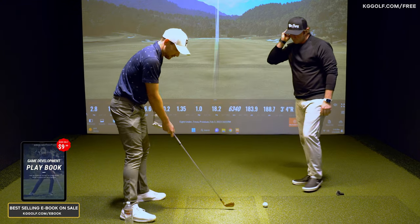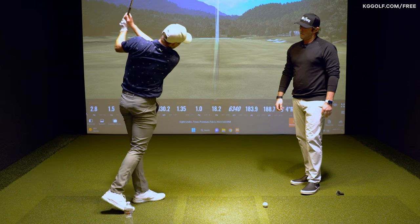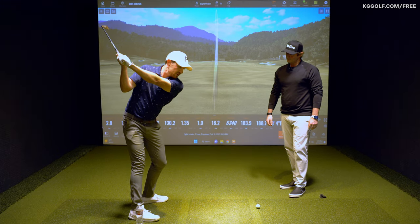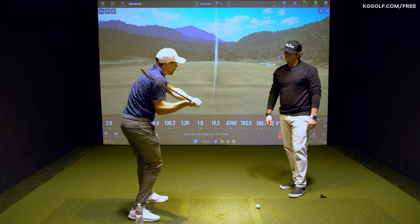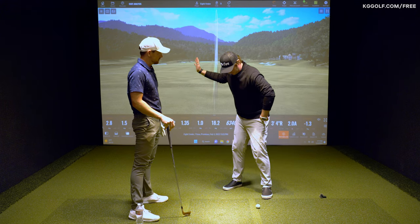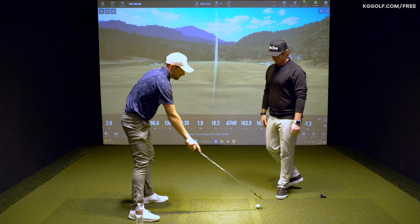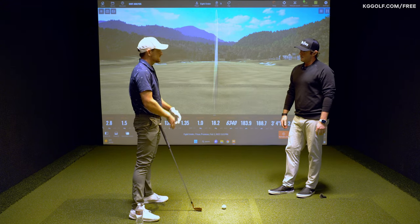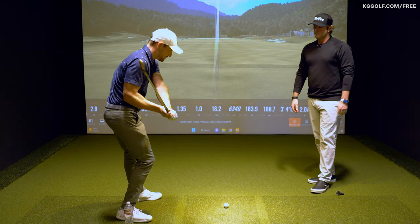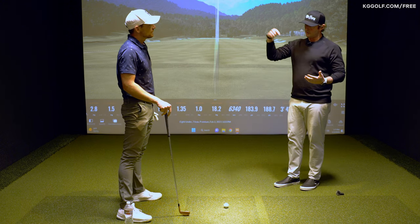There's a plethora of drills out there, including this one, but you can also work on sliding that back foot behind you. This is an old bowling drill — essentially the same feeling as if you were at a 10-pin bowling alley. What that allows you to do is ensure you're not rotating your upper body too early, and it lets the golf club come underneath yourself. Tour players get that shift and get pressure over early, as opposed to laying it back. Fundamental number one for improving your golf game is creating a more consistent low point — the very bottom of the swing arc. The further back in space the hips are, it's almost impossible to get that low point forward without throwing the club out, and that's where consistency drops.